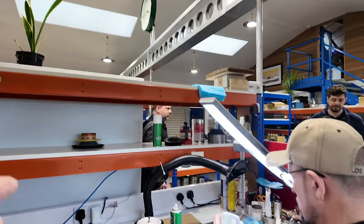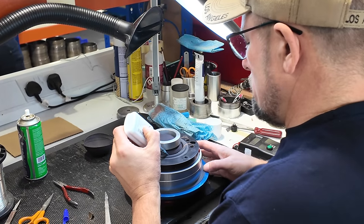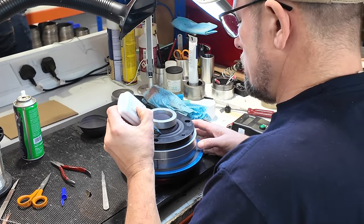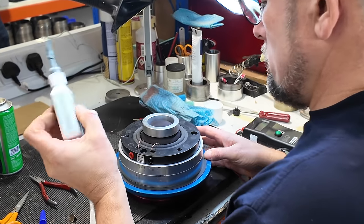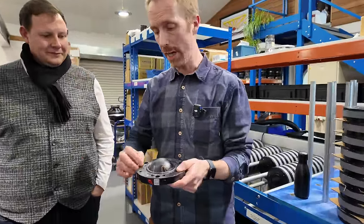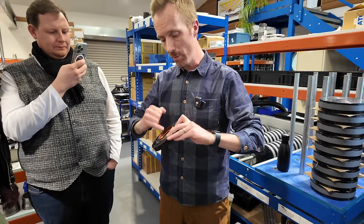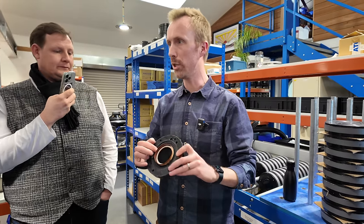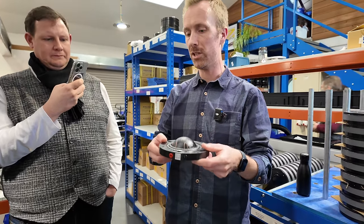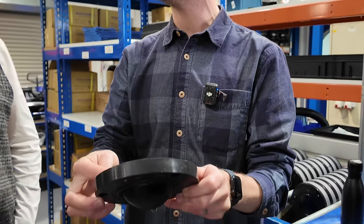So Steve's built a mid-range dome here. Let me tell you a little bit more about this drive unit, if I can get somewhere where you can all see me. Okay, excuse me. So the mid-range dome, again, it's the same principle that we see on the other drive units, really. We've got our suspension, which is like the spider or the roll surround. The mid-range dome also has one on the bottom, so it has two. It's what we call the dual suspension design, like our 25mm tweeter. The former is held both at the top, and it's held at a point halfway down.